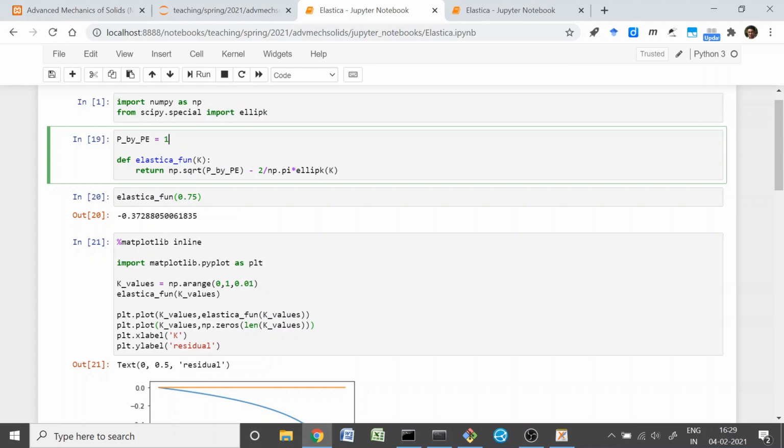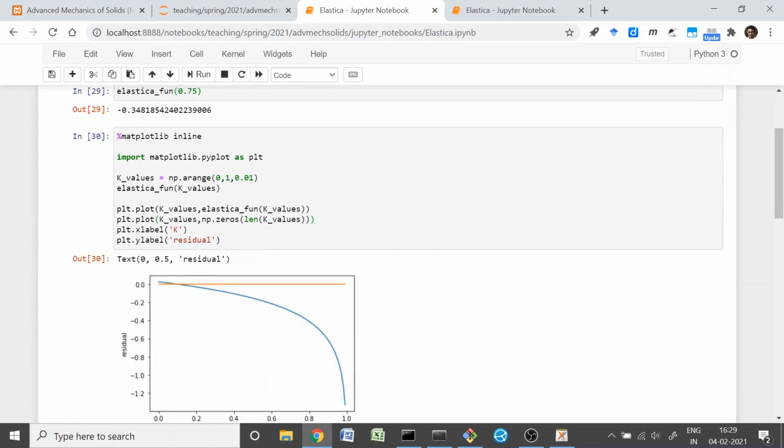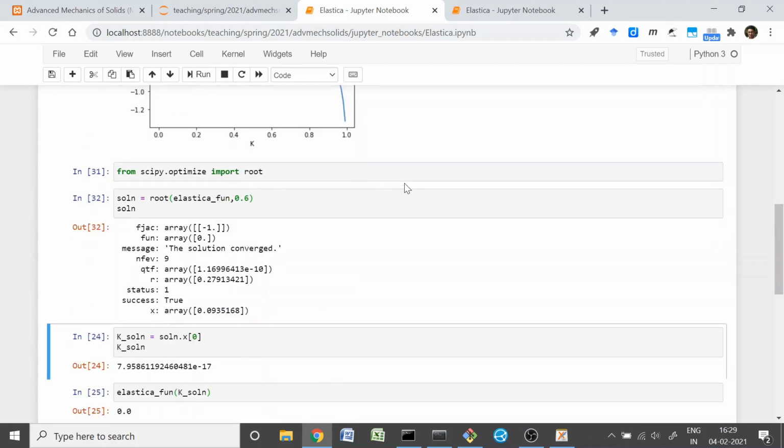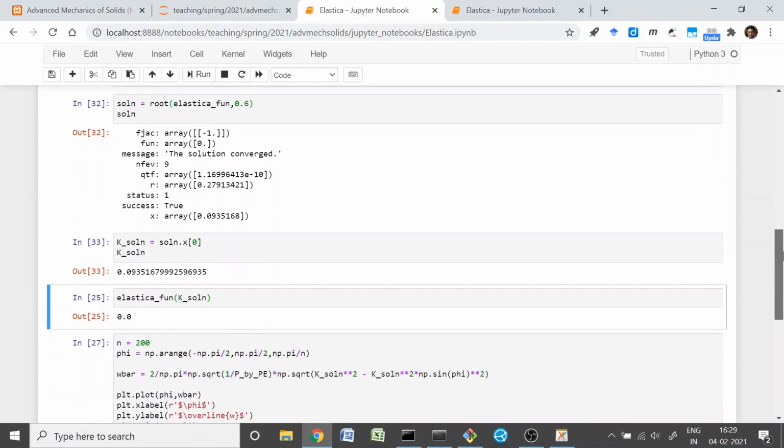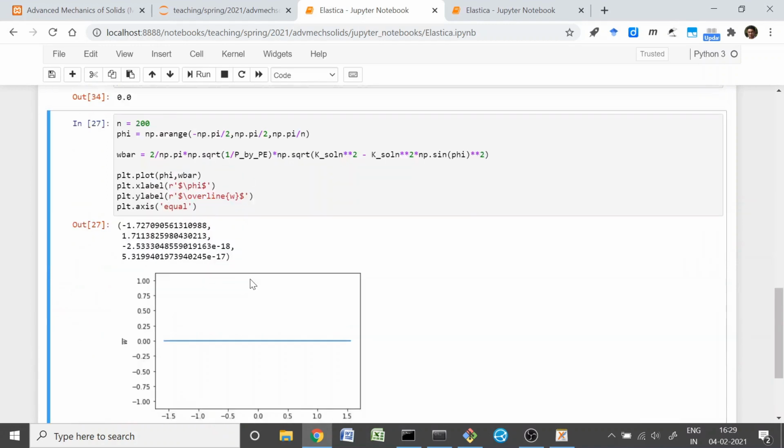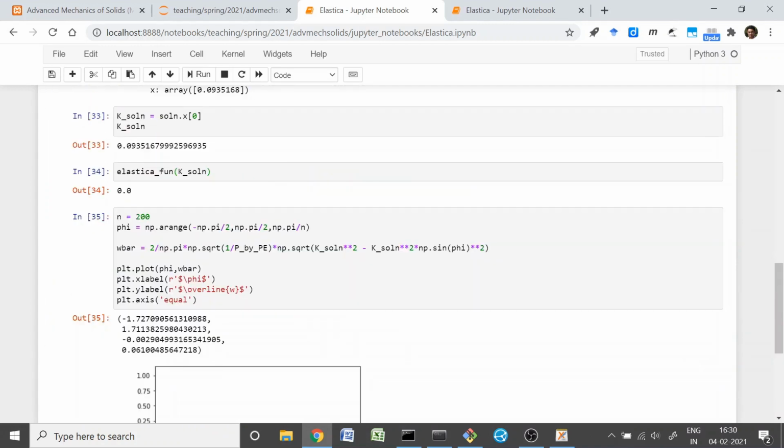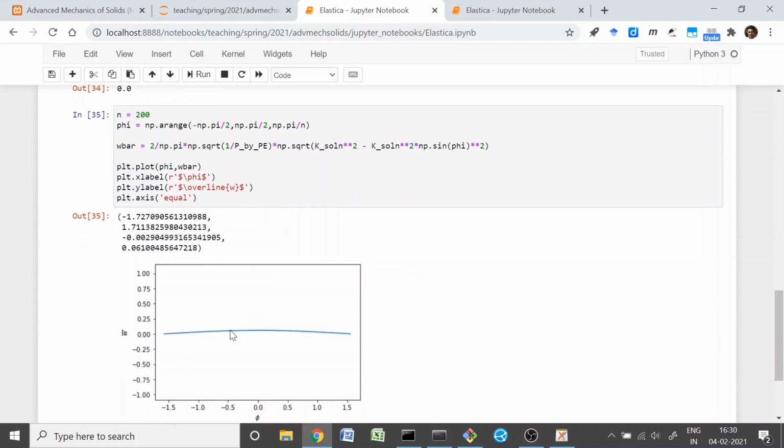Okay, but if you just increase it a little bit more, as we were doing earlier, for a value of 1.1 or maybe even 1.05, now if we run it, you see there is a nice crossing of this horizontal line, and we do get a solution, which is a non-negligible value. And this time we should be getting some visible buckling here.